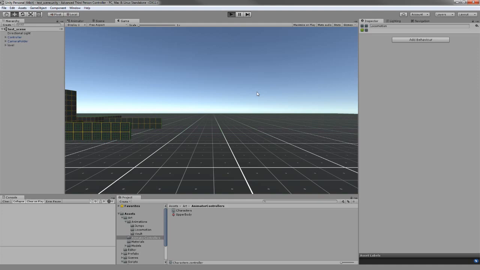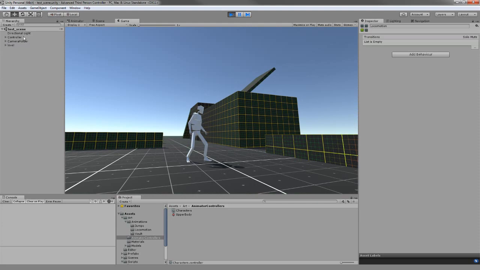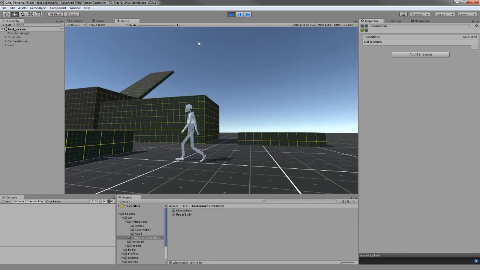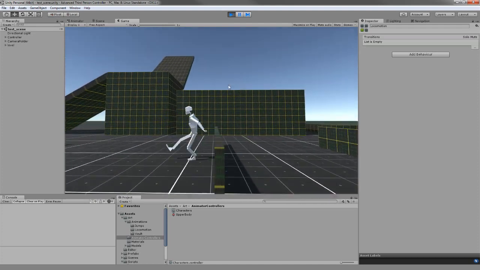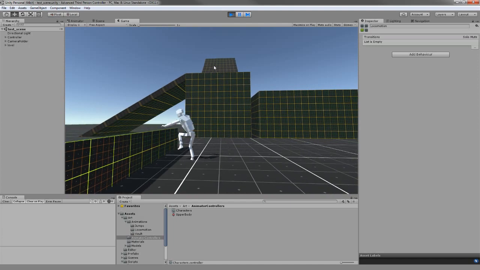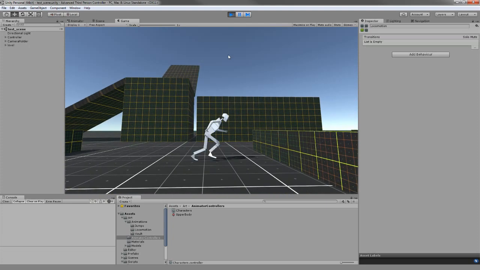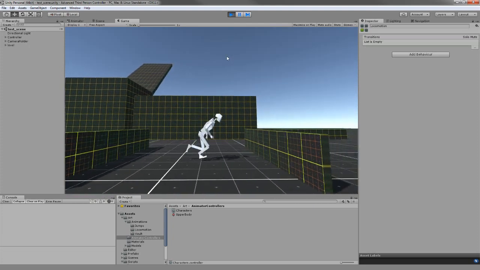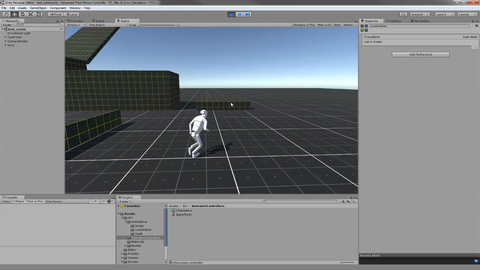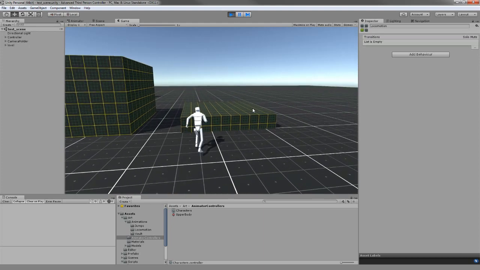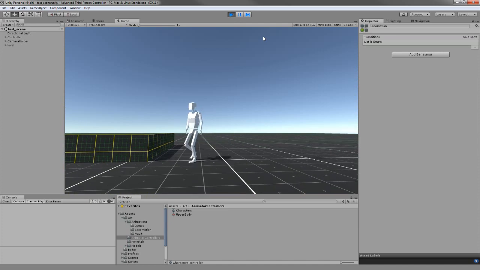As I said again, we're primarily focusing on interacting with the world and making a visual representation with the animations rather than making everything look realistic, because we are striving for naturalism and not realism, because it's a game after all. So now with more animations, of course, we can get away with a lot if we have better animations, but as I said, we are only working with what we have.